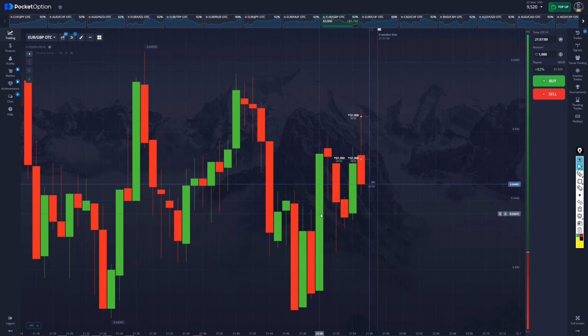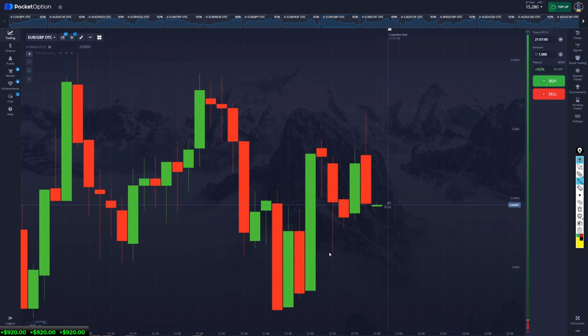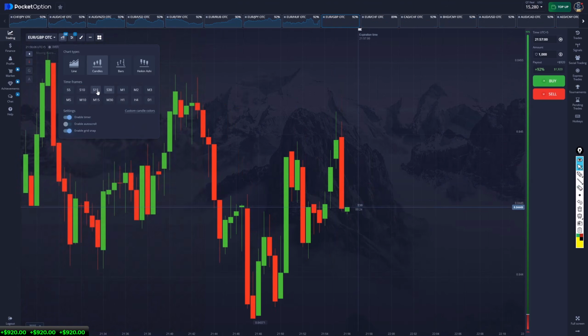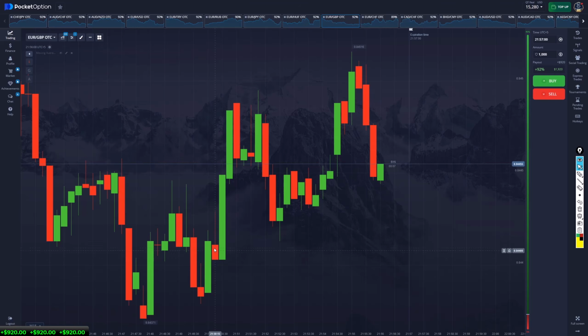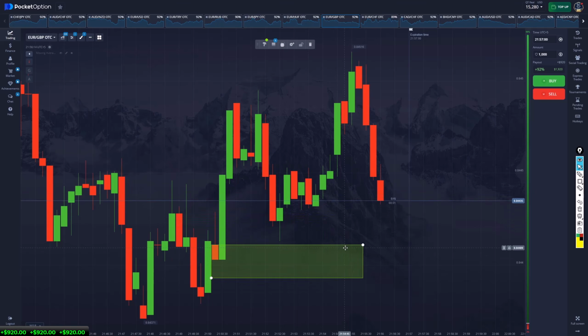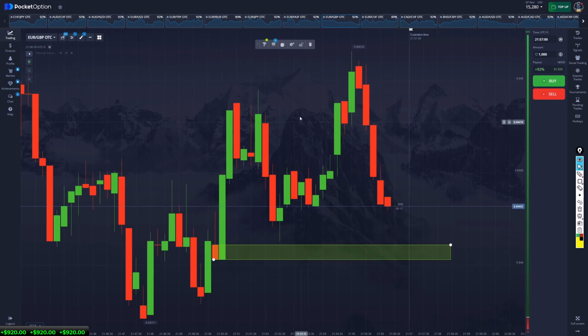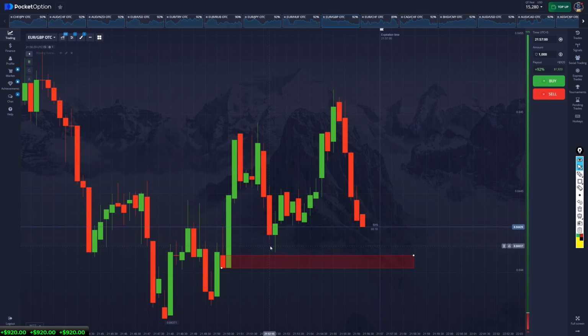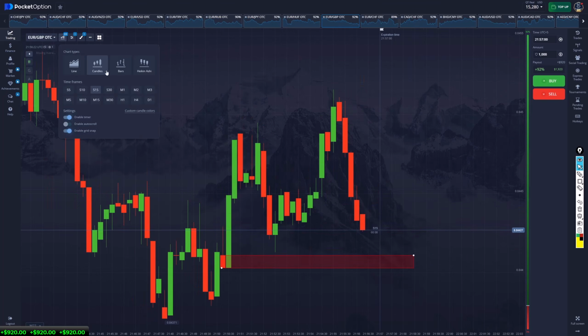Let's just let this candle close. To be honest with you guys, I was planning to take this trade right here, but if you look, it didn't trigger my entry. My entry was this demand right here, but unfortunately the price didn't come to my entry. That's why I was a little mad about it.